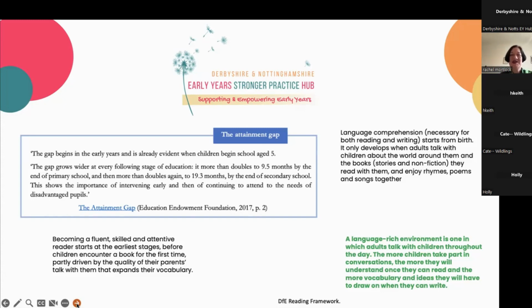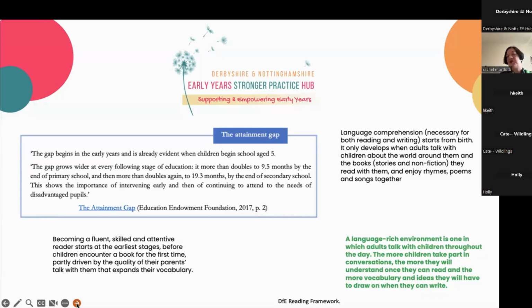And it's not unusual for the inspector to say on the second day, on the second morning, "I'm going back into early years, and my focus is going to be on adult interactions and how much the adults are talking to children." So we know that in order to become a fluent and skilled reader, it starts before children start school, and it starts before children encounter a book for the first time, and it starts right back looking at that video of that grandma with that baby. It starts right from then, about how we engage with children from the very earliest stage.